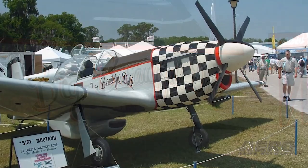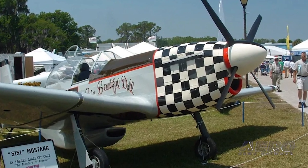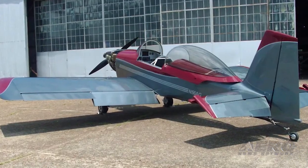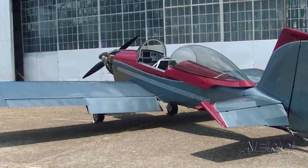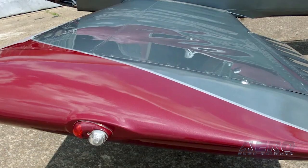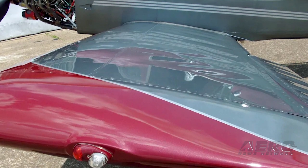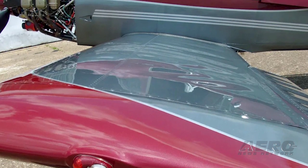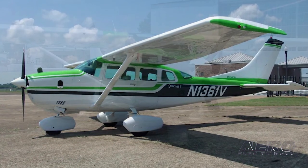My last RV, we painted in our production shop — we had snowflakes coming through the roof of a World War II hangar when I painted a lot of the small parts. There are no heated paint booths needed with ours. We're for amateurs, amateur coating and kit builders. I've never had a customer complain about our paint. I've had lifetime body shop guys and aviation paint guys say it's the best paint they ever shot.